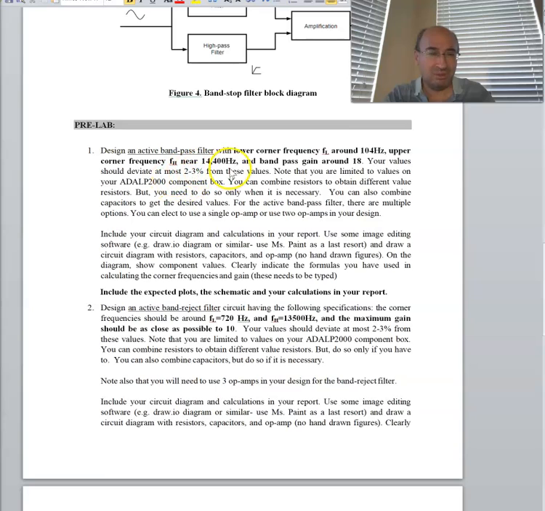Now, I gave these numbers specifically, so if you're careful, you should be able to realize using the components in analog discovery without using too many resistors in series or capacitors in parallel. So you're actually going to find out that you can easily realize these. And once you have your design, again, in your design, you should always consider the component values.